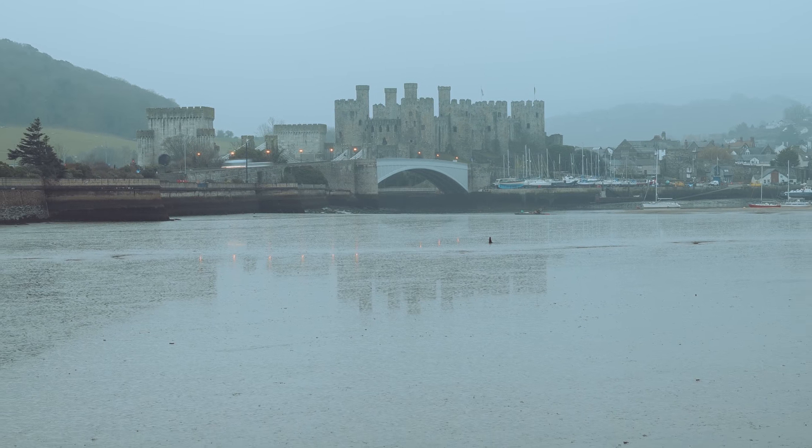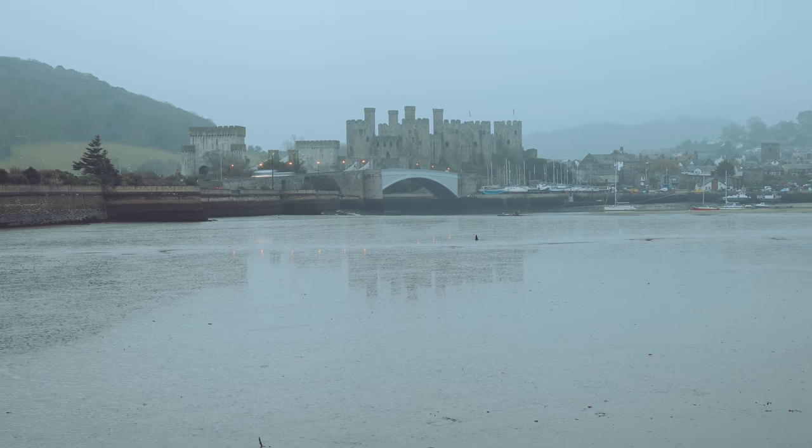There was no wind this morning, and that's a huge factor when you're trying to keep yourself steady. Obviously, if I was to go over that 50mm focal length — as I probably should have done with this photo, to be honest, because it's a pretty naff photo; you can't see the mountains in the background and it was low tide so all you can see is mud in the foreground — had I gone longer than 50mm, my success rate probably would have dropped quite drastically. Wind and focal length are the variables in this.